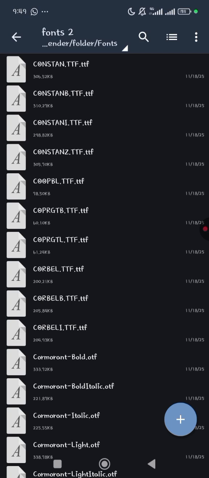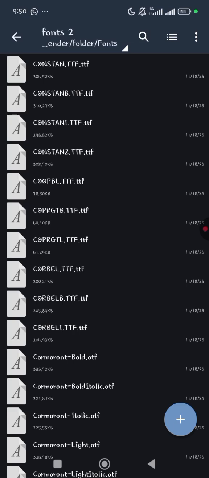So that is it. What I just taught you is how to download fonts and create a folder for your fonts. Have this in mind: always create a folder for your fonts, so that you don't have to go looking for them. If you go to Pixellab, it will be easy for you to locate all your fonts and import them to your Pixellab.